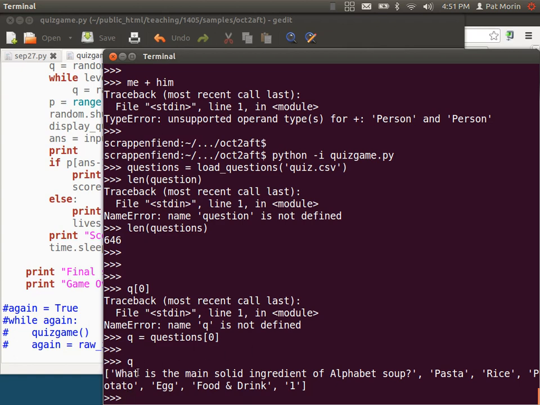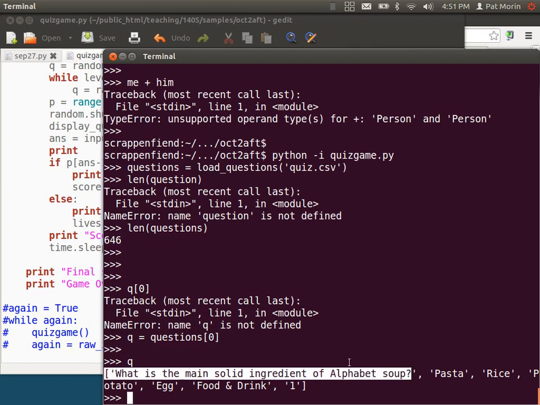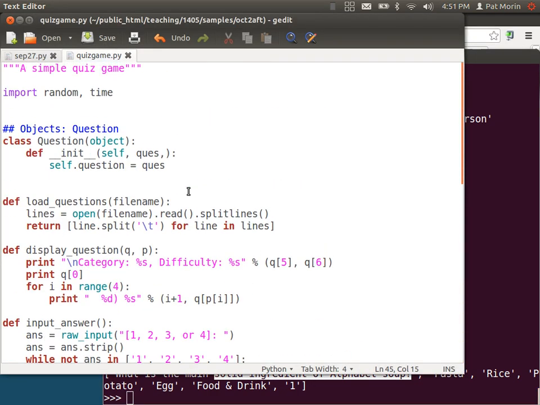And if we look at it, Q equals questions at 0. If we look at one of these things, each one is itself an array or a list. So there's the text of the question, and then what's next?